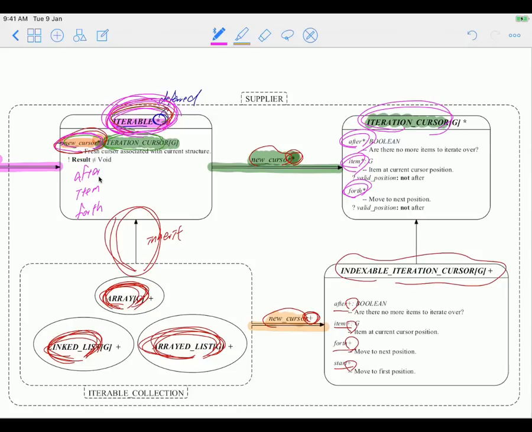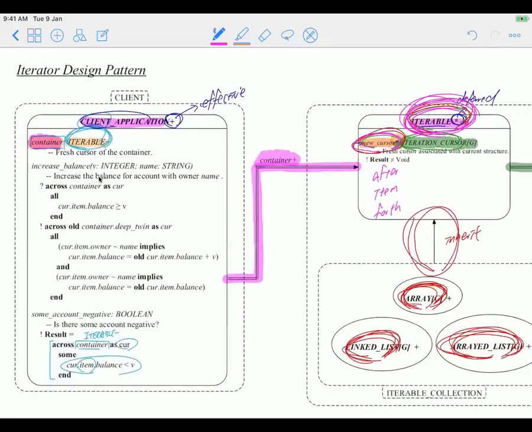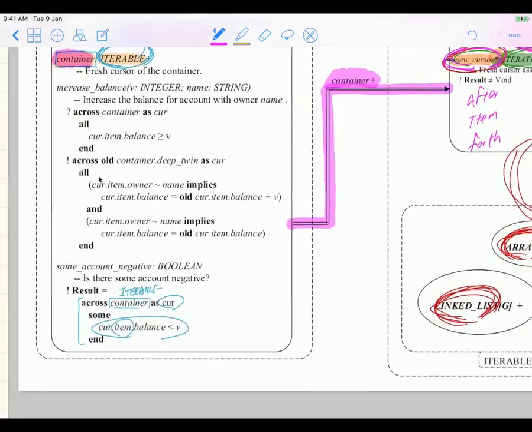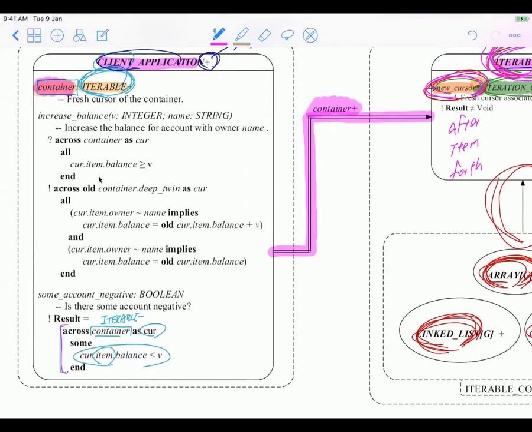Your question was like this: when do we use new_cursor and when do we use across directly on the iterable? The answer is you can use both. Just two flavors for you to use, right? For example, when you say across the container over here, you don't see anything about new_cursor, right? Implicitly, new_cursor was there.